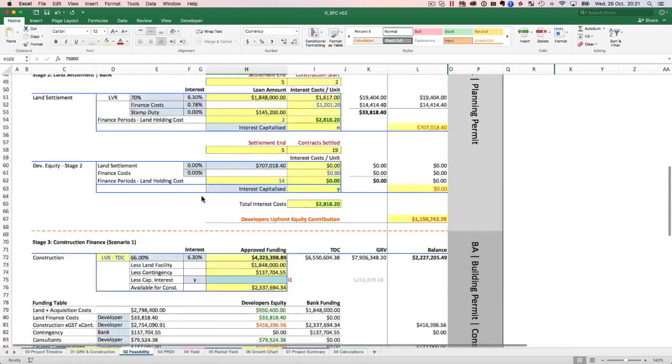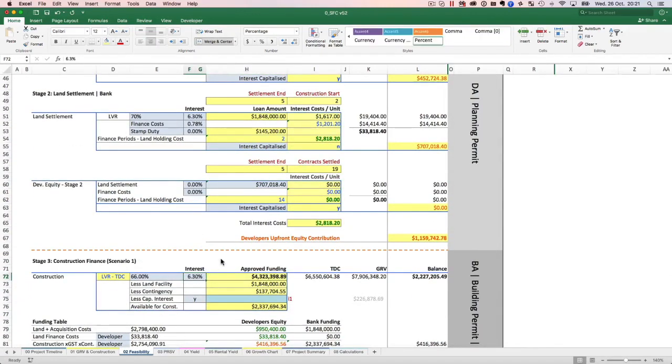Now, I had 6.3% here. And the reason I've had 6.3% here, but if you actually look at the offer and the paperwork that I signed with the bank, they've got different rates. They've got like a 4.5% on this rate, and then 1% on this, and then $5,000 monthly fee, and this and that and that. No bank will ever give you a flat rate. What you need to do is calculate all those costs and convert that to a percentage so that it's easier for you to calculate it.